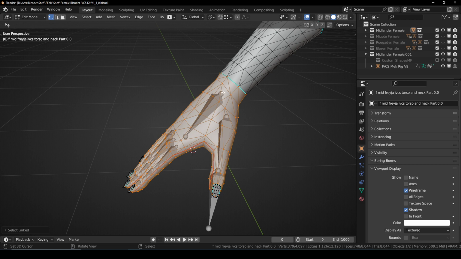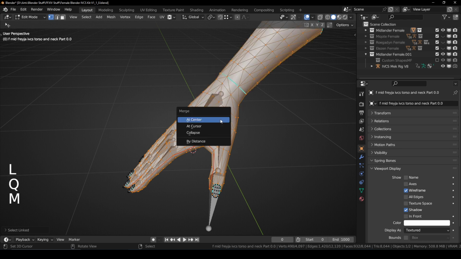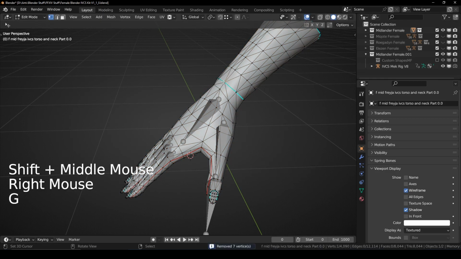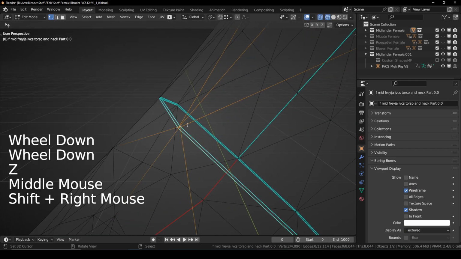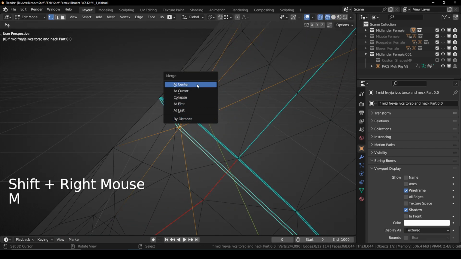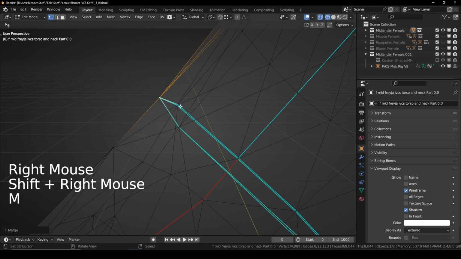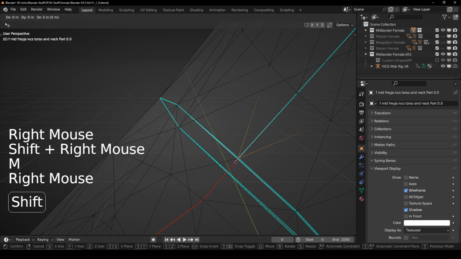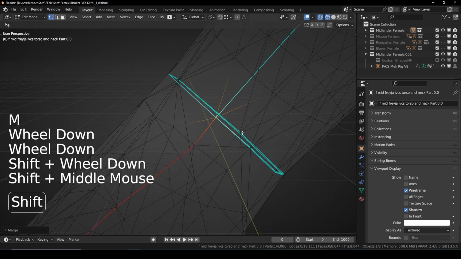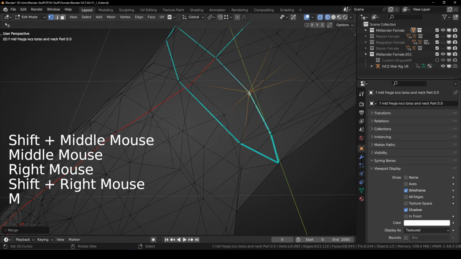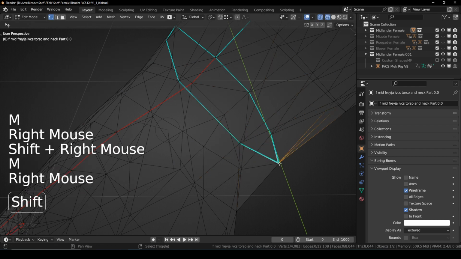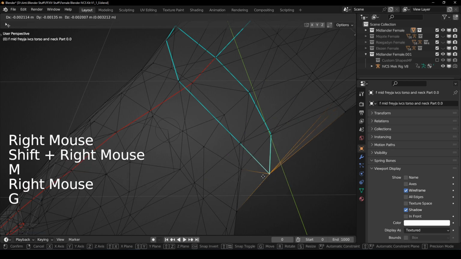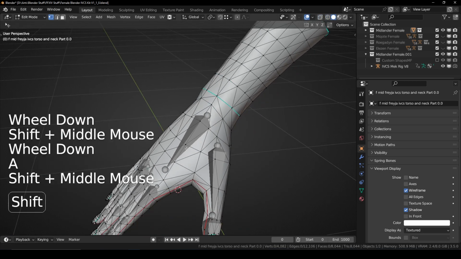And if I grab this and this and I hit merge and I hit merge at distance, it's not going to work because it thinks that these are two different models. Nope, because these are not overlapping. So I'm going to do merge at center. I do not recommend doing this if you are trying to mod your character, because then you will maybe have two hands or two sections of arm showing up on your model. But this is just me trying to demonstrate the link.